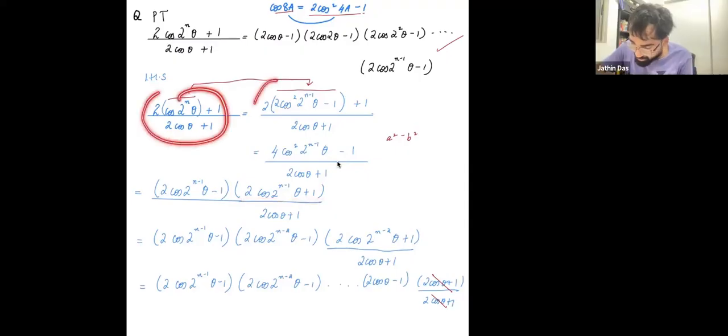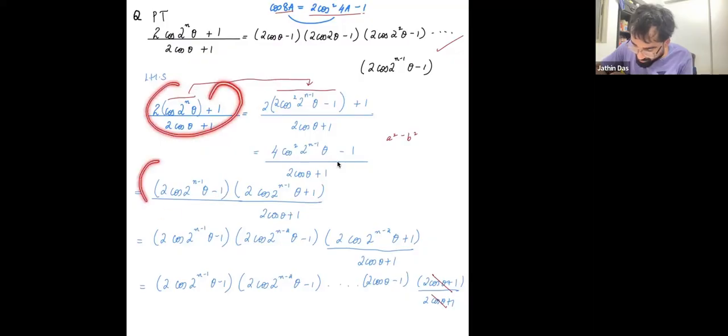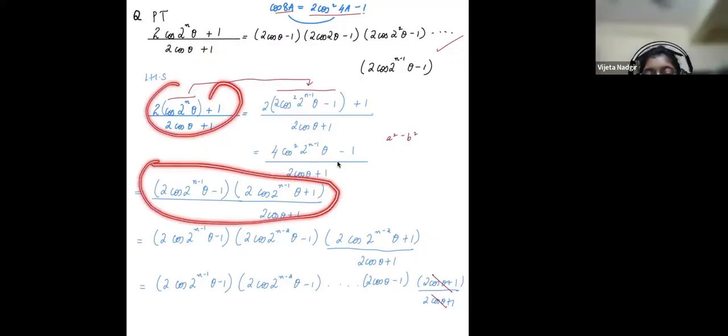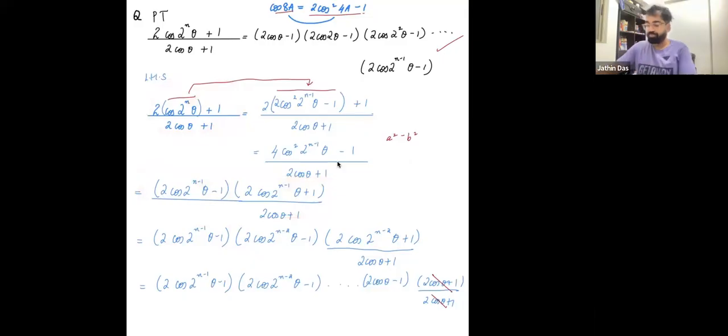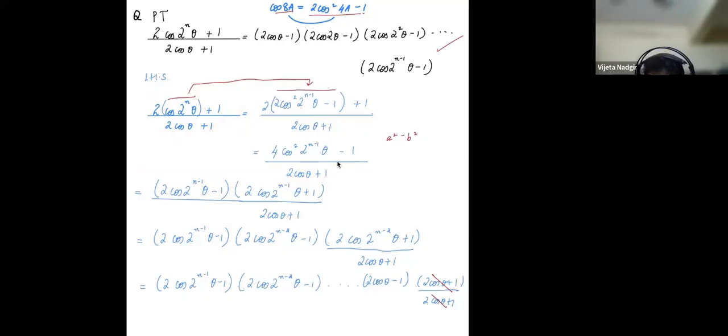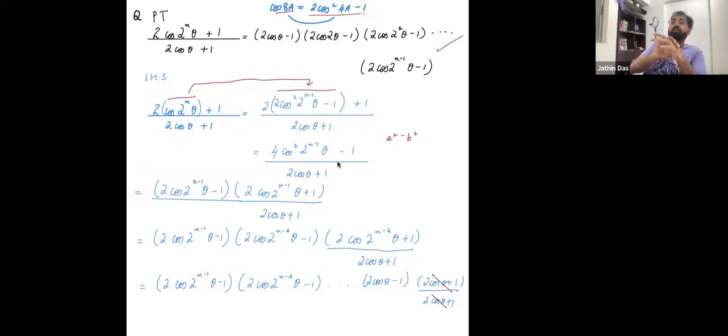This you understood how I got this? You understood how I got this? So n minus 1 के लिए, it will be n minus 2, n minus 2. Okay? Same thing I'm reiterating. Same loop will continue again. N times it will go. And then the power will be n minus n, 0. And then it will cancel with the denominator.